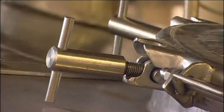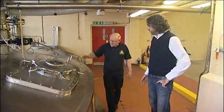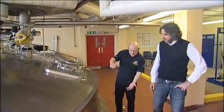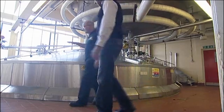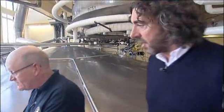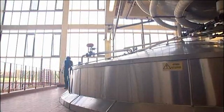So this is like a giant filter. We drop the mash down here, we drop it into this vessel, which is very wide, as you can see, quite shallow. It goes down below this floor. It's about 1 metre deep, is the mash at this point underneath. Okay. And the lauter itself has slots, like a sieve, underneath. What we do is we draw that sweet wort from underneath the plates, those slots, and then the next step down is the wort boiling, which takes place downstairs.